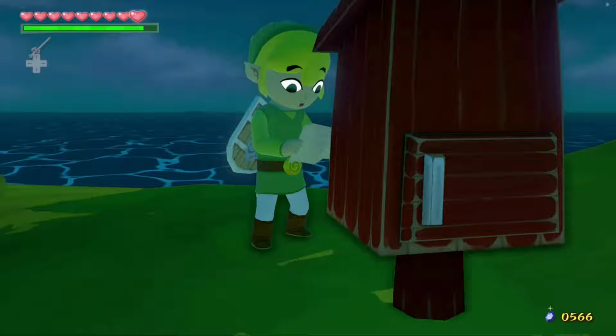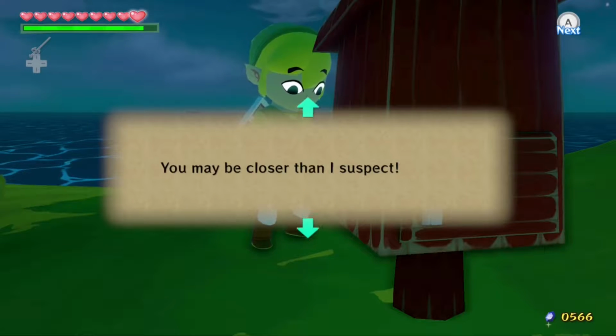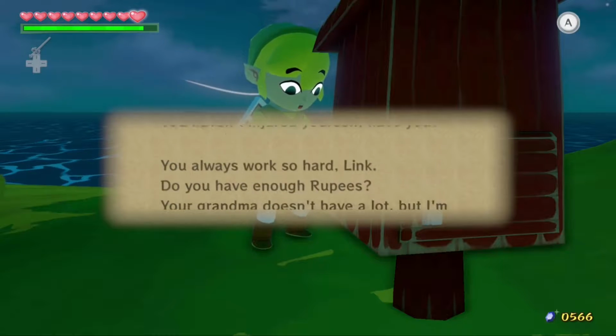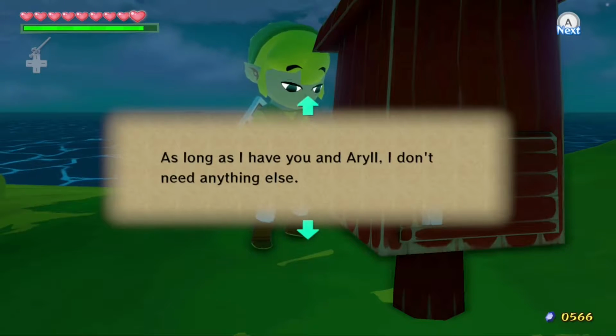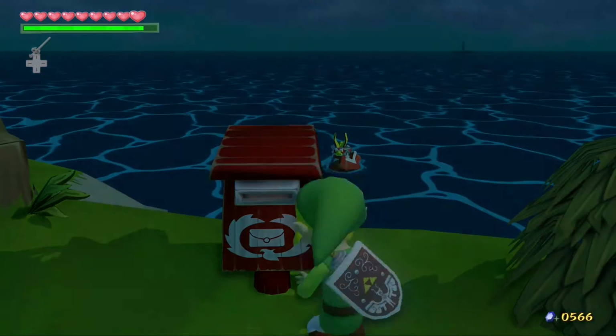I believe it's from Grandma. How are you doing, Link? Do you have enough of Granny soup? Where are you now? You may be closer than I suspect. Are you hungry? Are you keeping warm? You haven't injured yourself, have you? You always work so hard, Link. Do you have enough rubies? Your grandma doesn't have a lot, but I'm sending you everything I've saved up. As long as I have you in a reel, I don't need anything else. I want the two of you to return home safely. Love, Grandma.